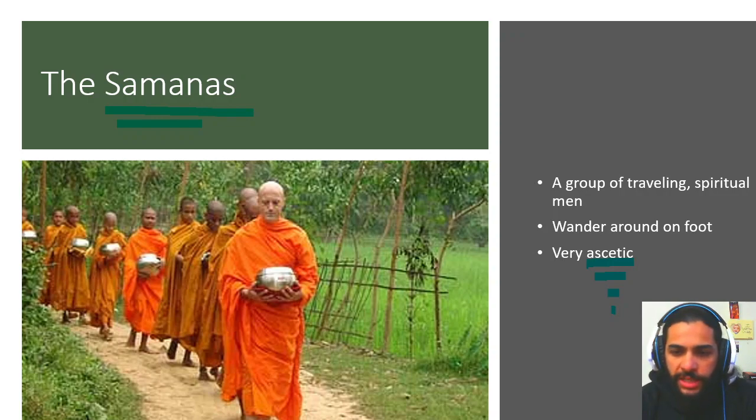And so during this time in the book, Buddhism was literally just created. So they're doing some Buddhist stuff, they're doing some Hindu stuff, and they're wandering around in the woods and just meditating. Siddhartha sees them and he's like, wow, that's really cool. I want to do that too.